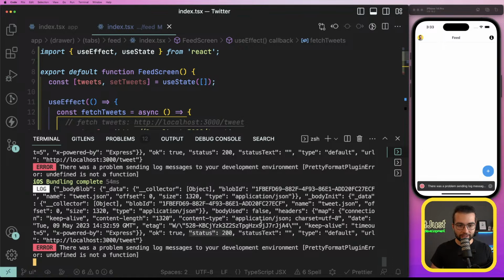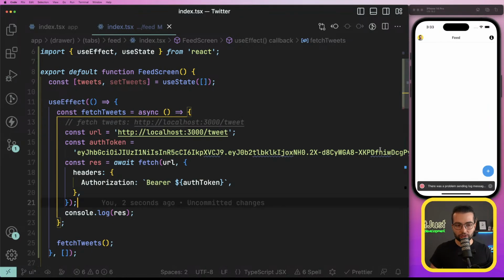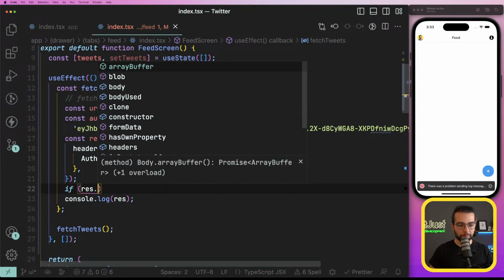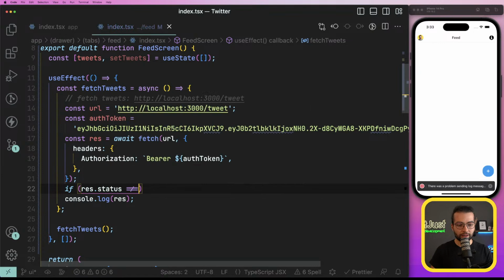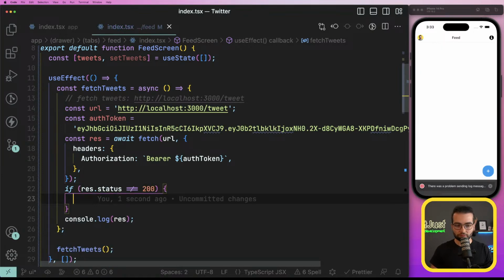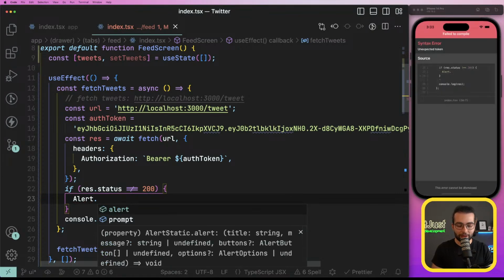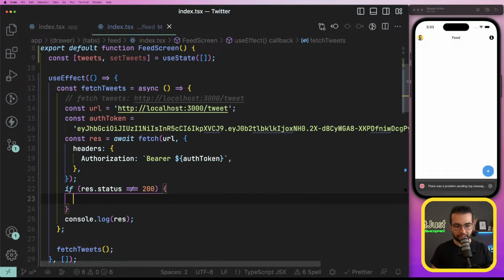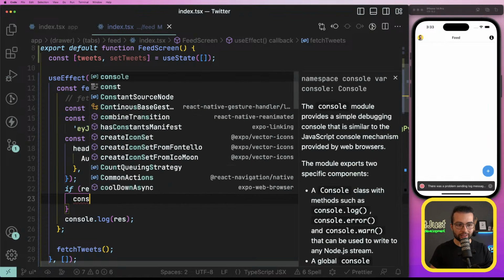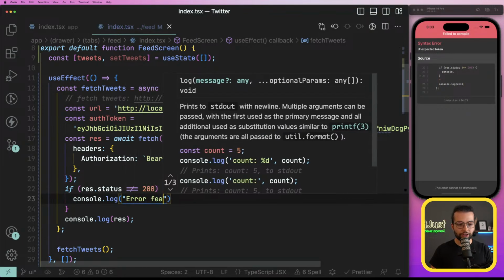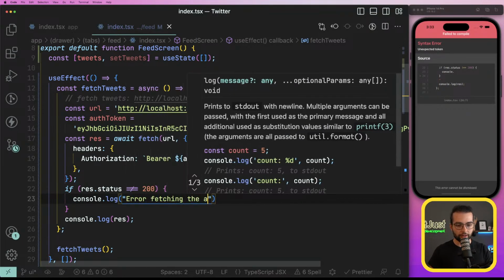So right away, as you can see, we can do some error handling based on this status code. We can do if response.status is different than 200, then let's do, I don't know, we can alert or do some actions, but actually I don't really care that much here because we're going to change the place for this and it's going to be a bit different. Error fetching the API.